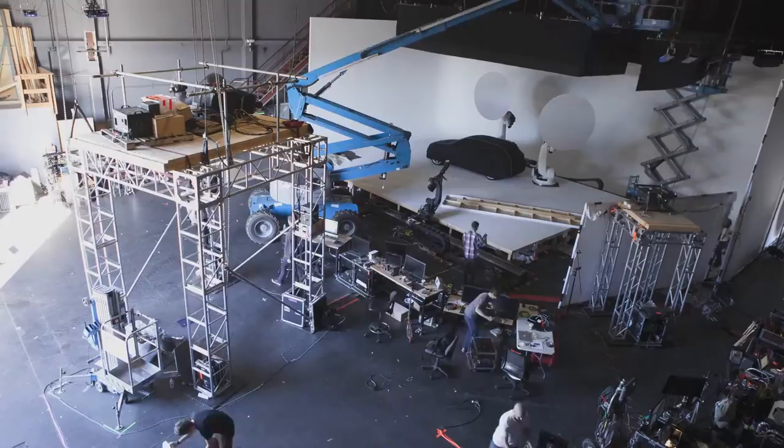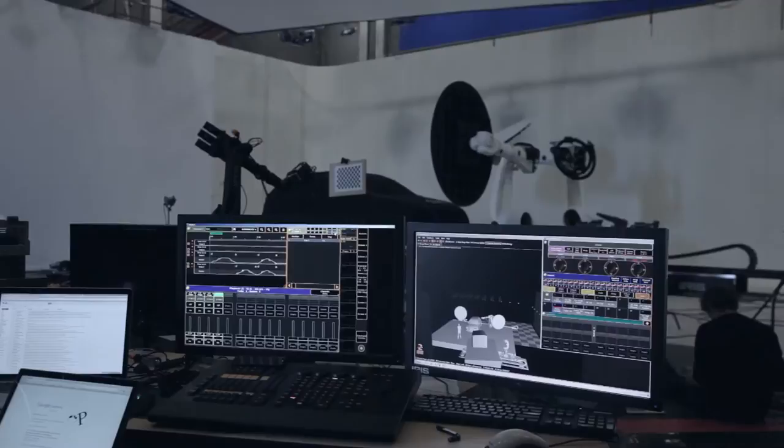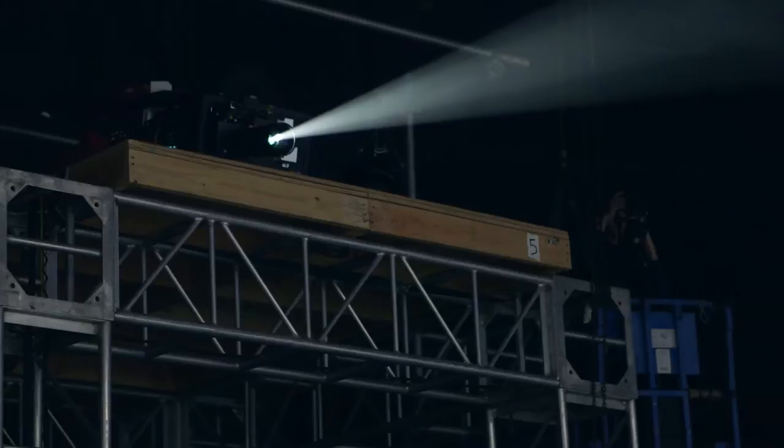If you walked in, you'd see a lot of tech. There's the A3 on a computer-controlled turntable. Behind that, two industrial robots. There's another robot holding the camera. Above is an array of maybe 30 DMX controllable lights. Back further, you see a large projection setup. And then there's our command center for controlling everything in synchronization.